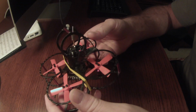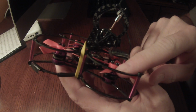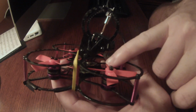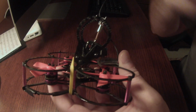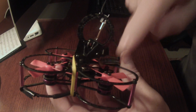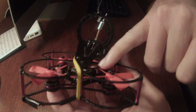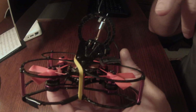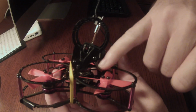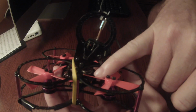The next thing that I want to go over and really cover is, if you can see here, the USB port is right there. The issue is, the props line up perfect with that USB port. So a word of warning: if you buy this, you're going to want to pull this all apart and get down to there and get you some trimmer tools and try to trim some of the metal off of that USB port, because I busted several props from, I guess, when the motor torques and this frame moves up just enough like that, the prop would hit that USB port and bend the metal on the USB port as well as break the prop. And that happened to me several times, but once I trim that back, it's far enough away now to where I won't do that. But I have seen people that said that they broke their USB port off of the board. Luckily I did not have that happen, but I would definitely trim that before you fly it.